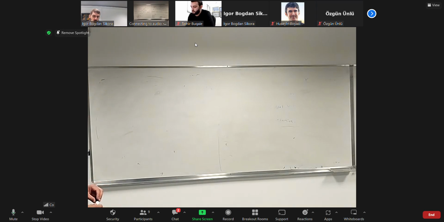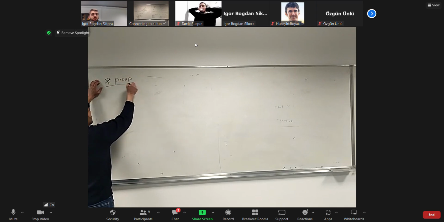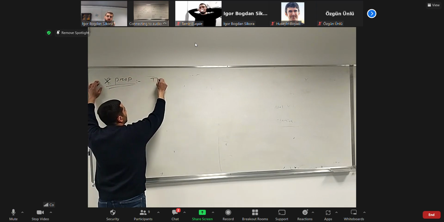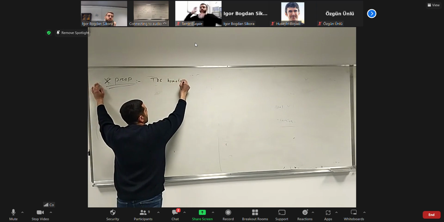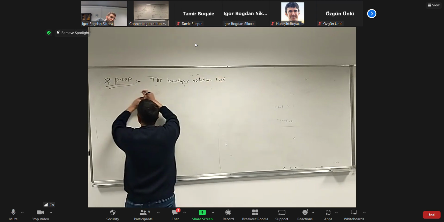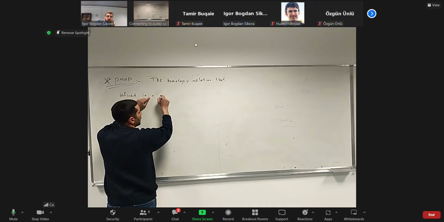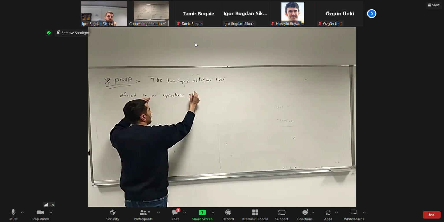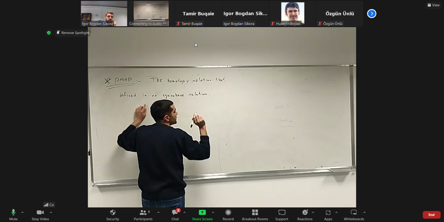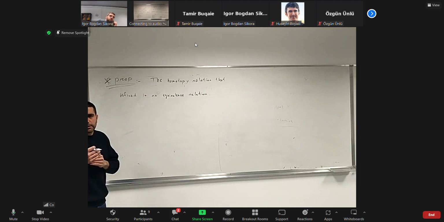So the thing that we need here, first of all, is to say this proposition: the homotopy relation that we defined is an equivalence relation. Let me show the symmetric. I just want to show the symmetric, and I will leave the picture here because I want to talk about this later, the symmetric picture.